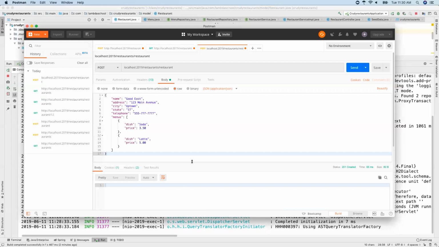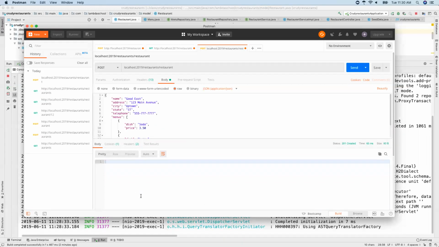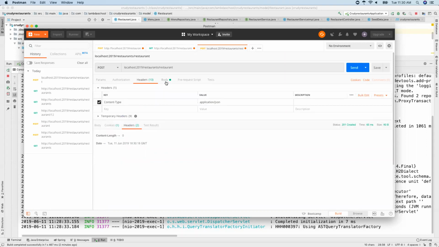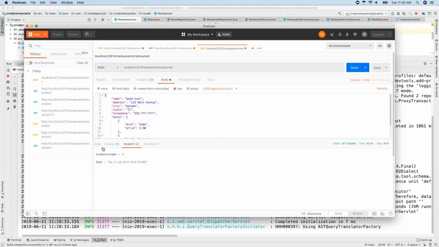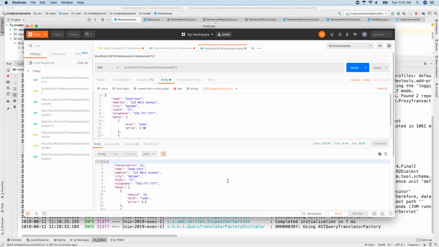And I got back absolutely nothing in my body, which is exactly what I was expecting when I created an object. Let's go look at headers, though. Why did I not get my header back? Body shouldn't have sent anything. I should actually have a header that tells me that I can go to this. I just happen to know, and it returns my restaurant for me. I just happen to know it's 12. But I've got to go see why our header didn't show up.